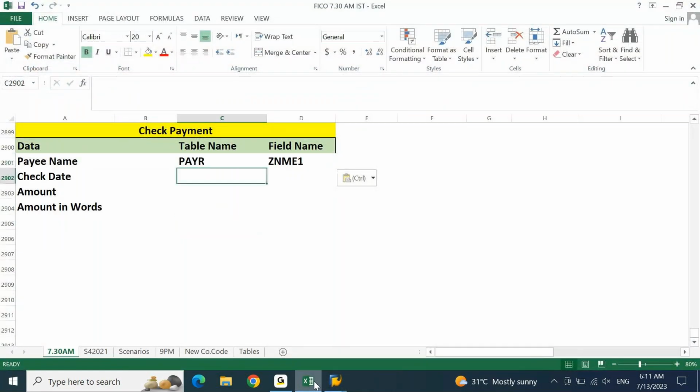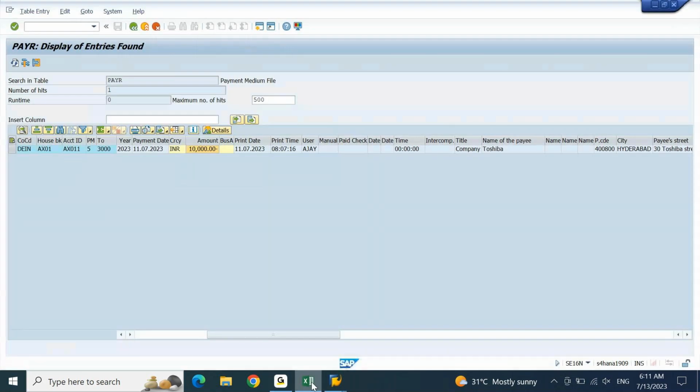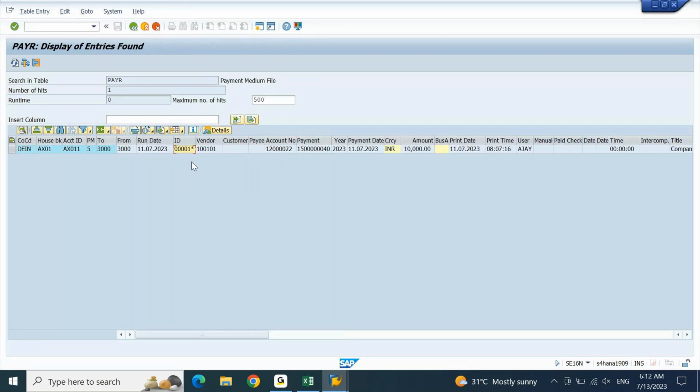Second one, which is your check date. From where we will update the check date? Is it again the same field, same table? Sorry, same table name. Let me go to same table name PAYR and then see if we have any date called check date. So here let me go. I have something called print date. I have run date. You have something called payment date.